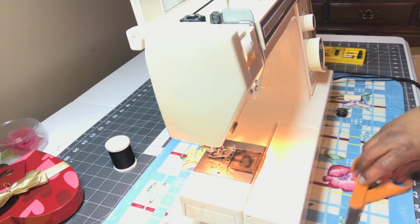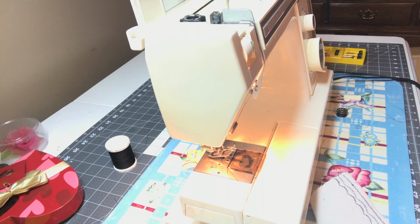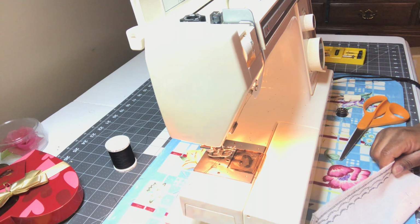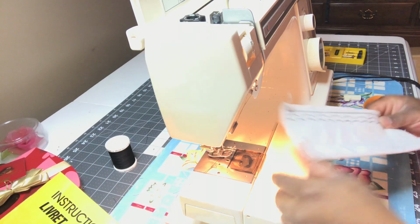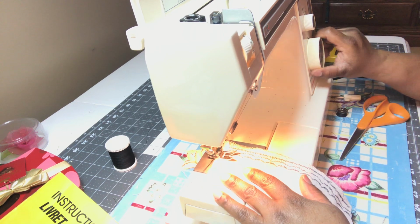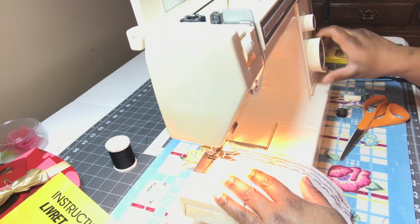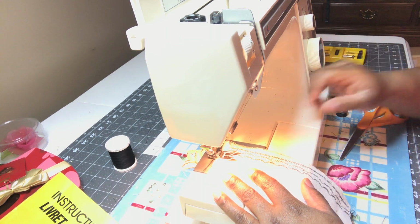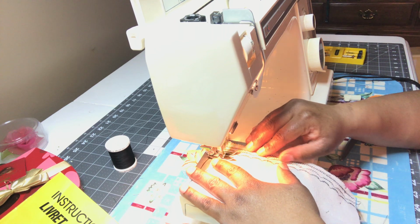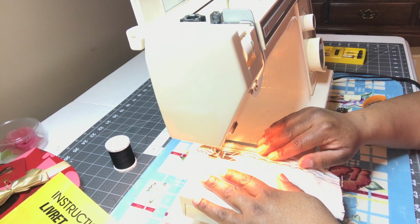All right. So I like this other stitch that I saw on here. I forgot what they called the stitch. It's in the instruction book. Let me see. I'm going to put it on A. Like a double stitch almost. Okay, I got enough thread. I hope so. This is 1 again, right? No, this is a half.